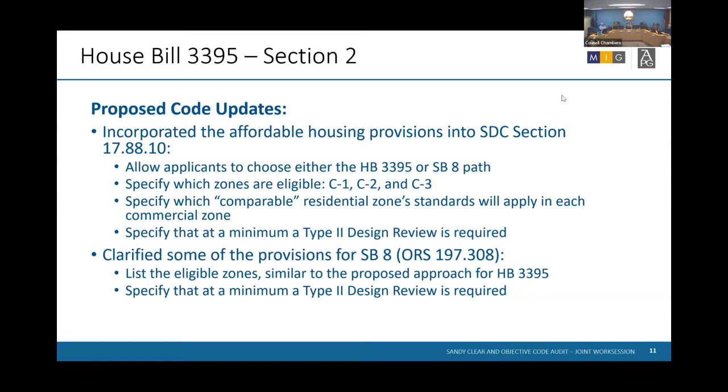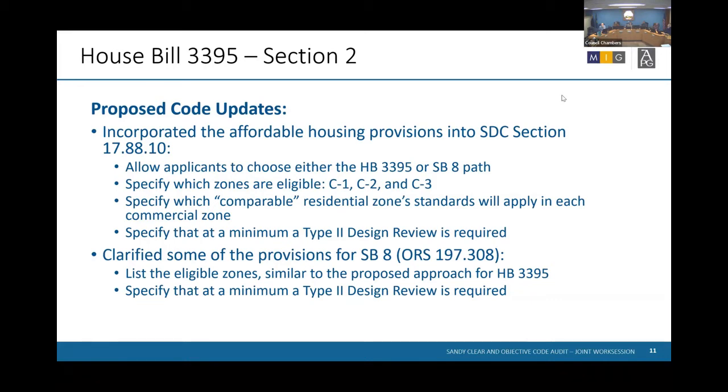Are you saying that we have a choice on specifying which zones are eligible? Well, I wouldn't say you have a choice. And actually, in this case, it's more straightforward than Senate Bill 8, which is the other affordable housing bill and is a lot more confusing in terms of its applicability for zoning. This is actually pretty straightforward. It's just spelling it out so that it's very clear to staff and applicants that these are the zones where it applies: zones that allow commercial uses and do not allow industrial uses.